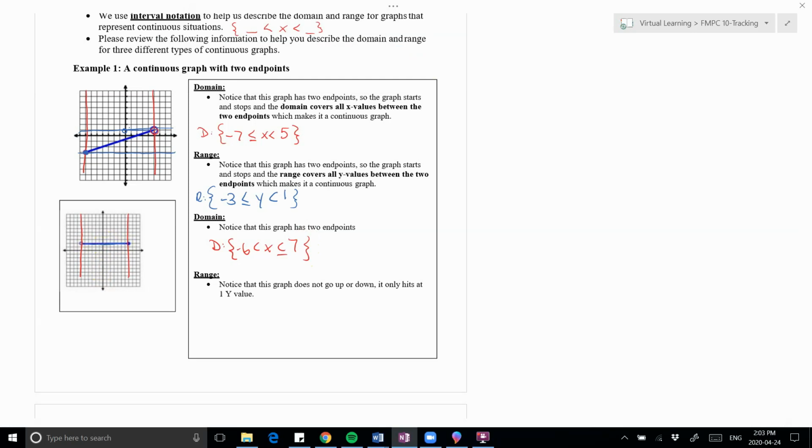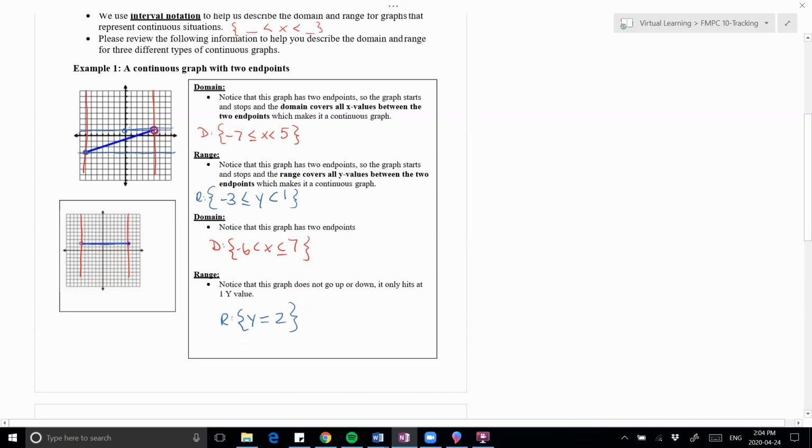So it's not really an interval when it comes to range, because none of these values are going to work, and none of these values are going to work. There's only one y value that works in this case. So we can show that by saying for range, y is going to always be equal to 2. Right? None of my other values work.